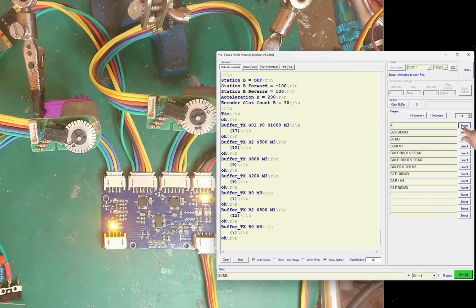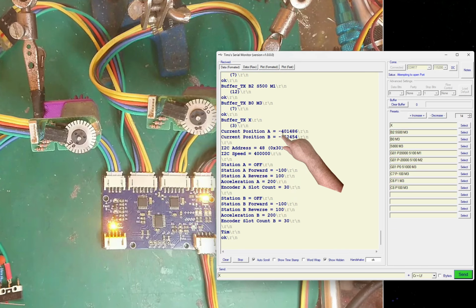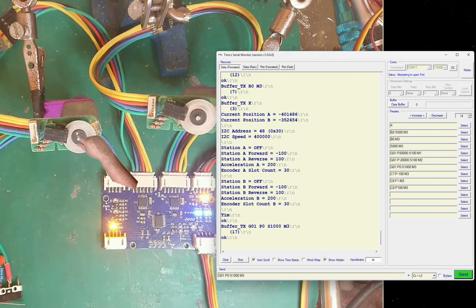And if I do an X now, you'll see the position. It was knocking on a bit in reverse there, so it will take forever for them to come back. So let's just bring these back to 0 at 1000. You see, at 1000 RPM it's a lot slower than using the pulse width modulation. You can trick this by altering your encoder count. You can make it think it needs to do 60 per revolution. That'll double up your revolution.